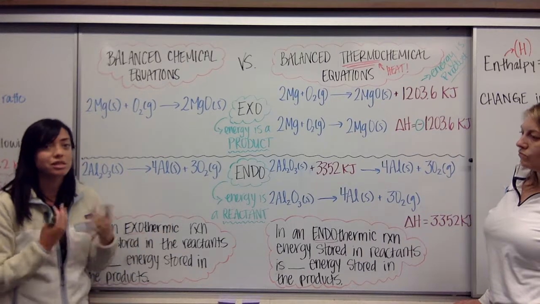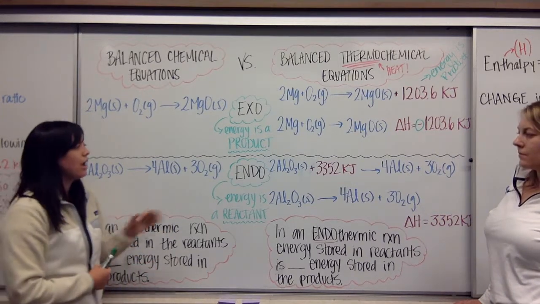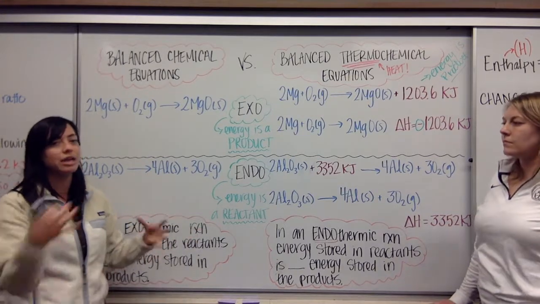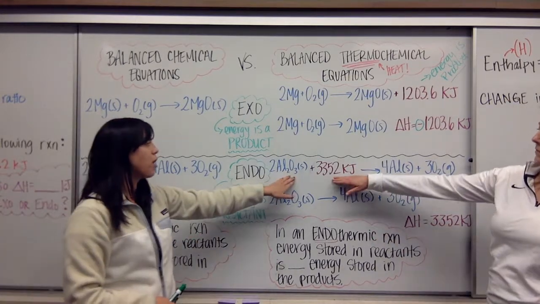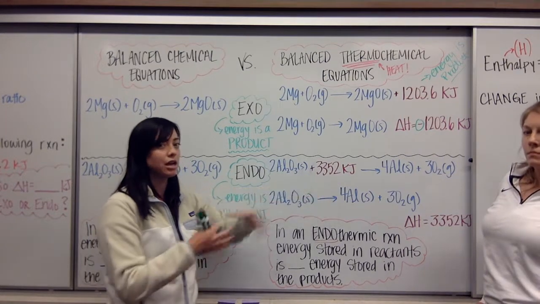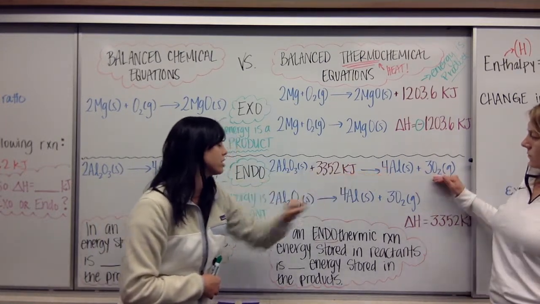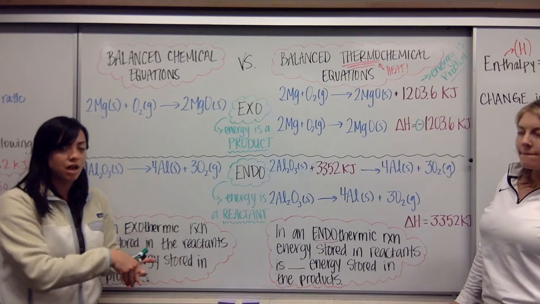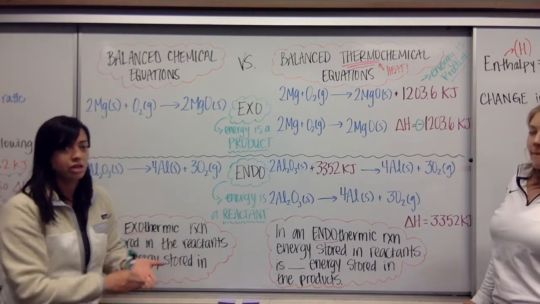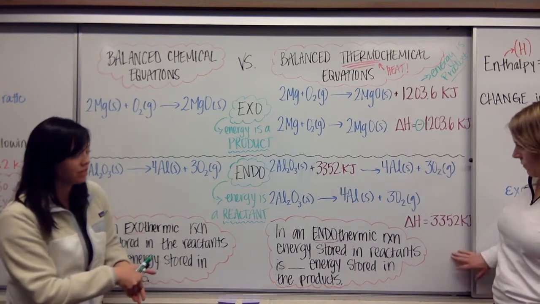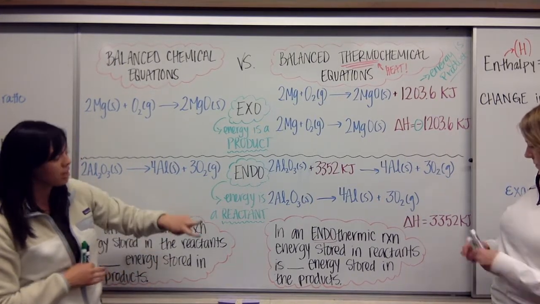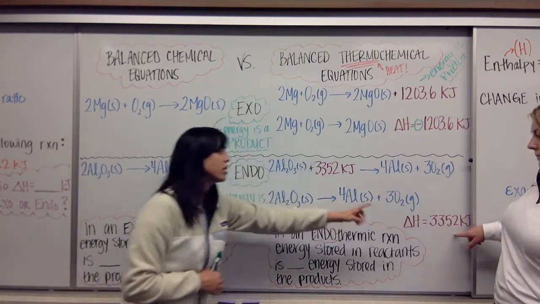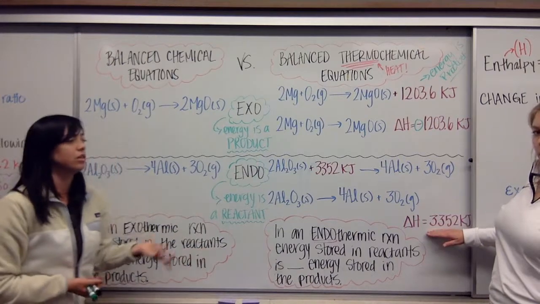Now, I'm telling you, this is an endothermic reaction. And so our energy is actually a reactant. Energy is going into the system. So we have our aluminum oxide, and it takes some energy to break it down into our two products. So again, because energy is going into the system, this is an endothermic reaction. Our heat of reaction is positive. And so if we wrote it in our second format, we just have our balanced chemical equation, and then on the side we would have delta H is equal to 3,352 kilojoules.